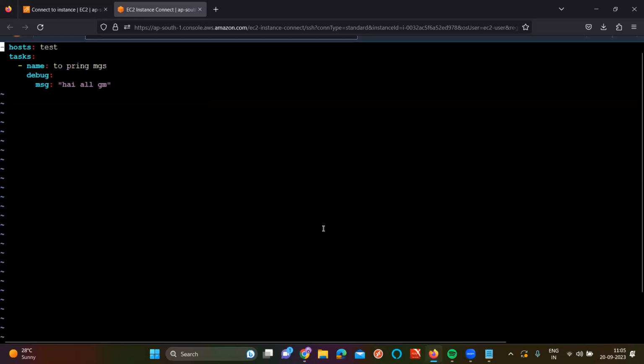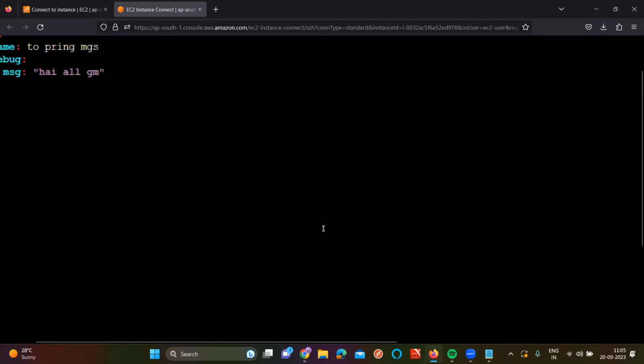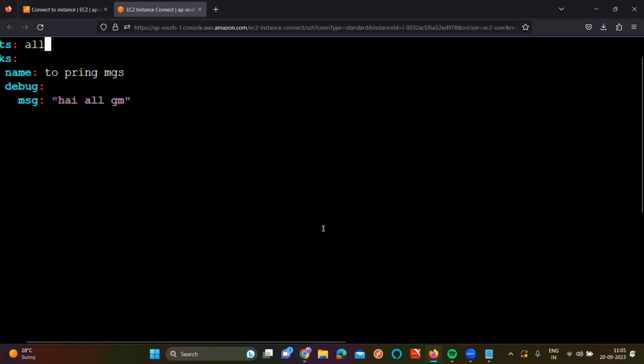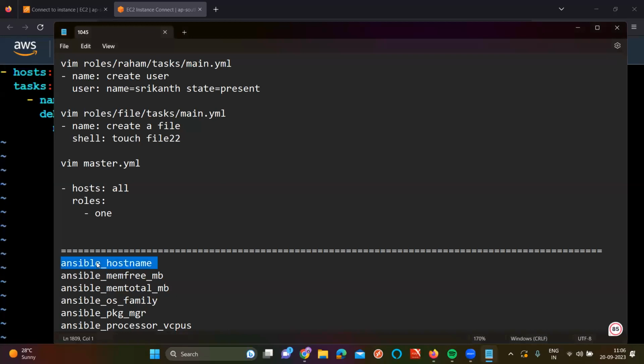Here, are you seeing the debug module, sir? You're seeing it, right? So in the debug module, I'm gonna give all. In the message here, I'm going to give like this. So I'm not able to see it completely. Fine now? Of course, host, debug, everything you know, right? Forget about that one. So now here I'm writing this one. The node name is, what is my node name? How to get the node name, sir? Ansible host name. Can we use this one? Copy this.